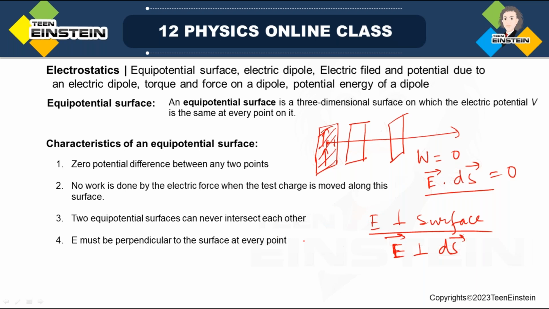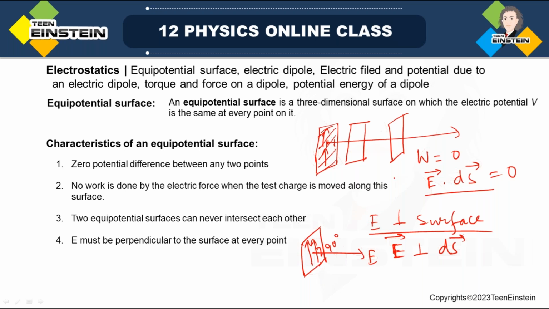Okay, let me just draw once again. I'm just by default taking planar surface, but we can have concentric circles, spheres, spherical surfaces, and concentric cylindrical surfaces as well. So if this is the thing, see, if this is vertical standing, so the displacement will occur along the surfaces, okay, along the surface, and electric field will be like this in this direction. So it is perpendicular, okay, perpendicular.